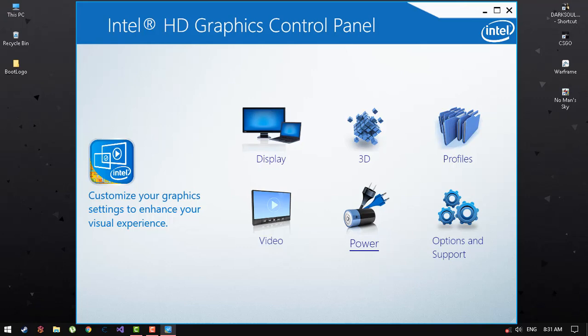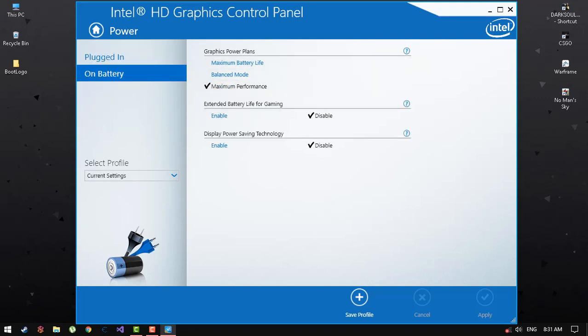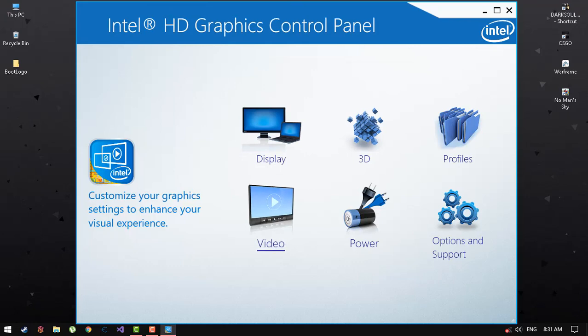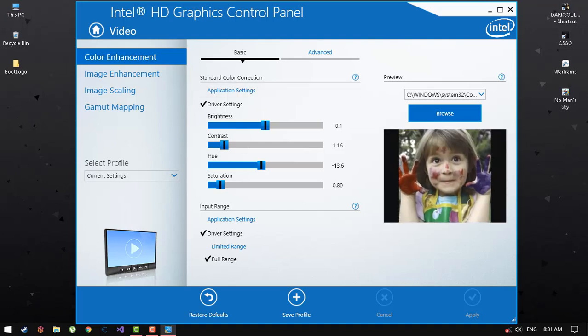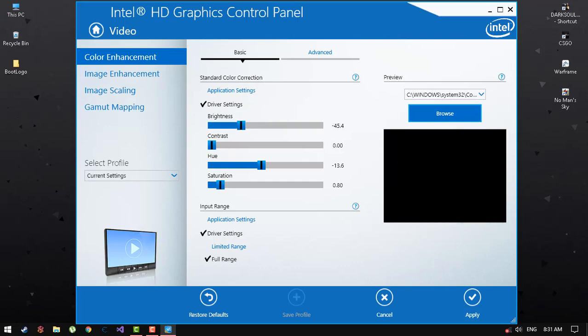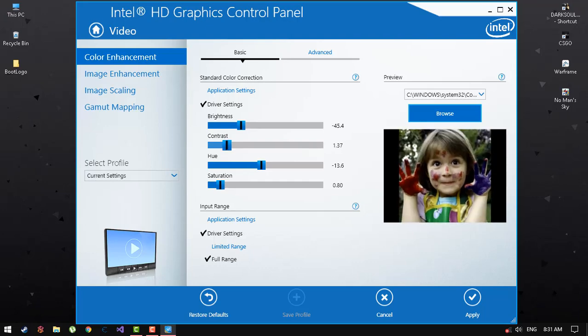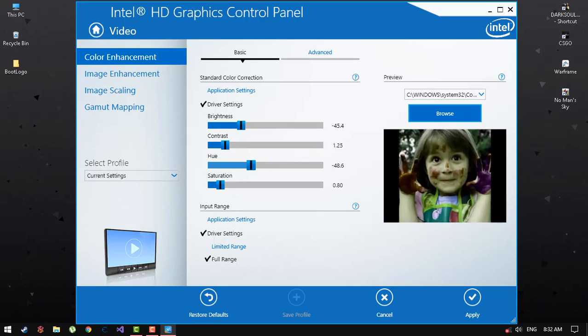Now we head on over to the power section, and you can tick maximum performance always, and in here maximum performance extended, this thing will be disabled. Alright, that's for the power section. Now we go to the video section. And the fewer colors you see, the better the performance. You have to sacrifice colors if you need performance. So if you're willing to go that crazy, you can always turn down the brightness, contrast and hue or something. That is horrible, okay? But if you want to, you could do that.